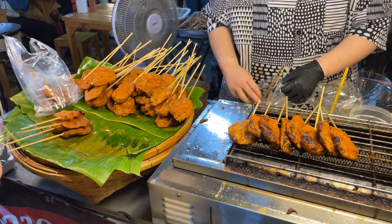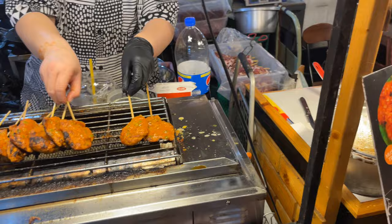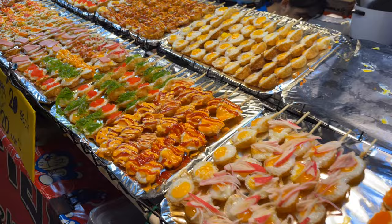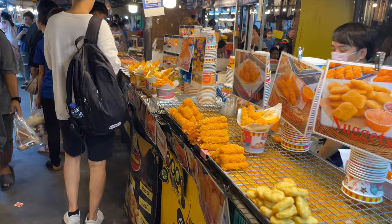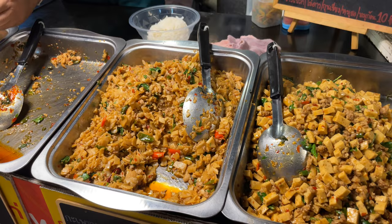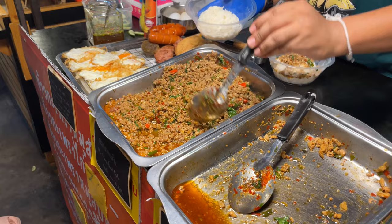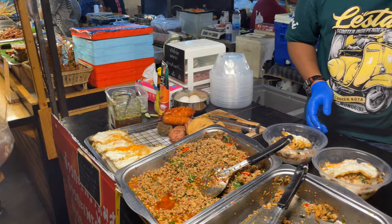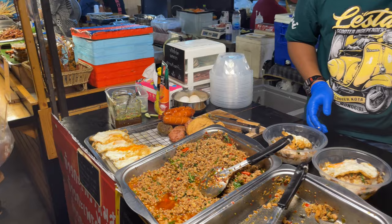Some of the little fish patties that they're grilling here — that's the vegetable in it. Those are 10 baht each. Mango and sticky rice. And then he's got little quail eggs — they put all the seasoning on them. There's tons and tons of food here — this is a great night market. Over here they've got some kapao — with the pork, with the bamboo, or with just the chili. You get one container for 30 baht. If you want the kai dao, the fried egg, it's an extra 10 baht. So about a buck, buck thirty depending on if you want the egg. Pretty cheap — at a night market this is a good price.